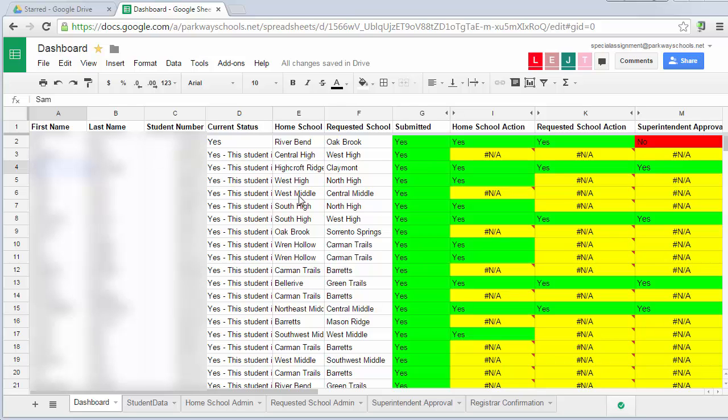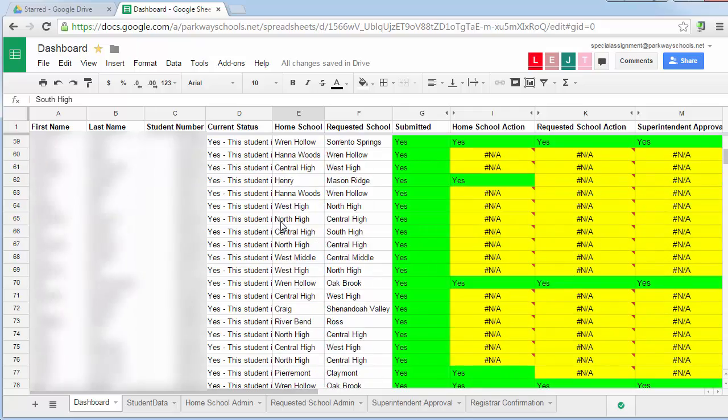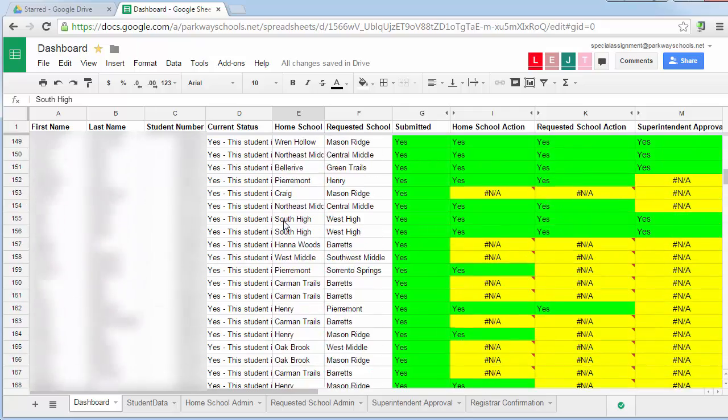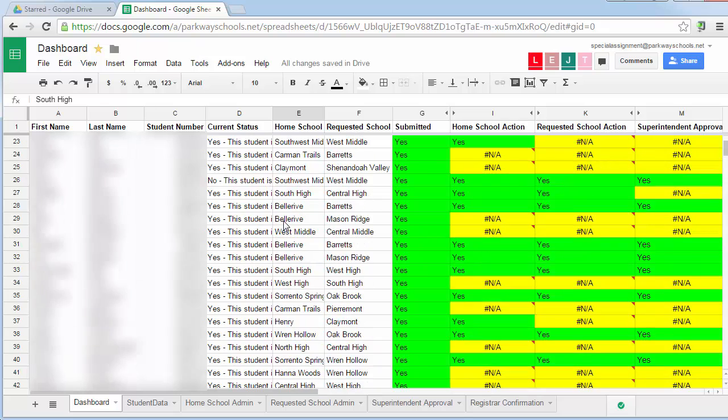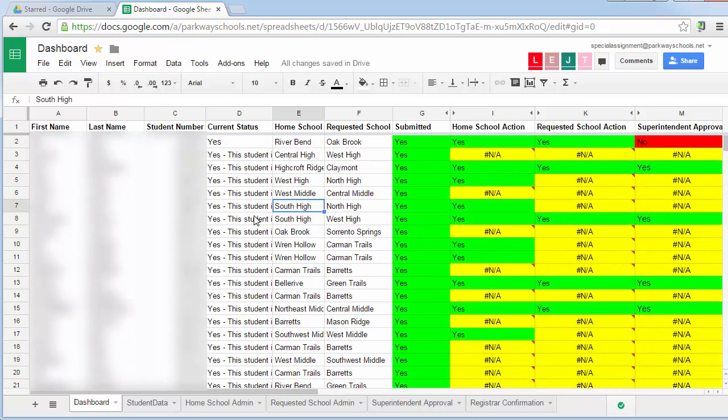In this set of data, for instance, there's a number of different rows and a number of different records, and everything that is in yellow still needs action taken. Basically that action is to fill out a form. If I were the principal of a specific school, it would take me a long time to go through and find my school in here and see which ones I still need to take action on. Well, you can do a sort, and that will sort it in alphabetical order, and then you can go and find your school in that list.